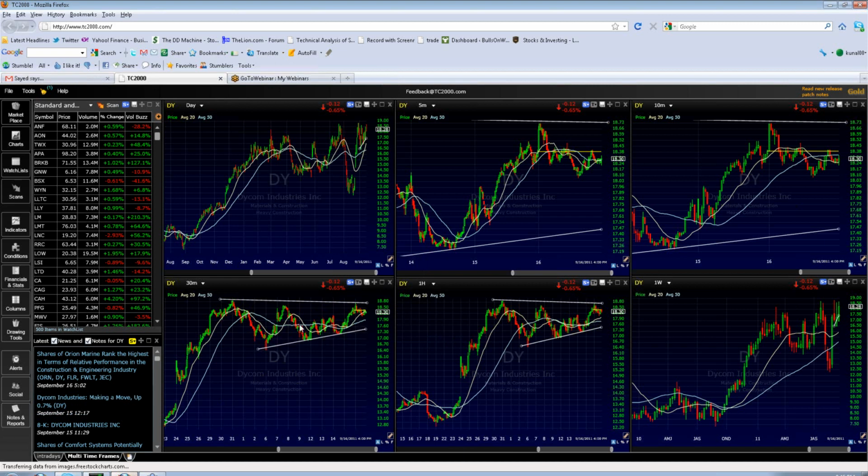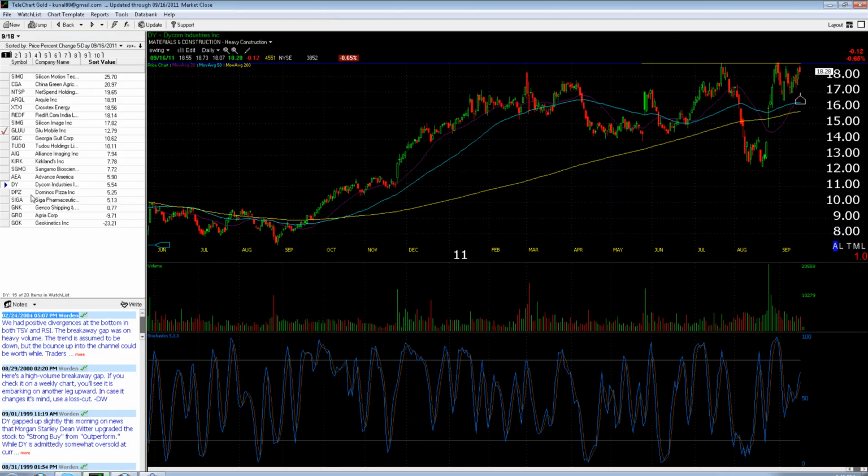I don't know, Saeed, what type of pattern would this be called? Something type of triangle. It could be a symmetrical, asymmetrical, Puerto Rican triangle. Who knows? I'm not big on names of patterns, but I know when they look good. So this one's going to be a go-getter. I wouldn't trade this off the daily, right? Keep the 30-minute chart up, keep the 1 hour chart up, and then use the 5-minute to really time this bad boy and nail it. That's a sweet look. Ascending triangle. Thank you, Saeed.